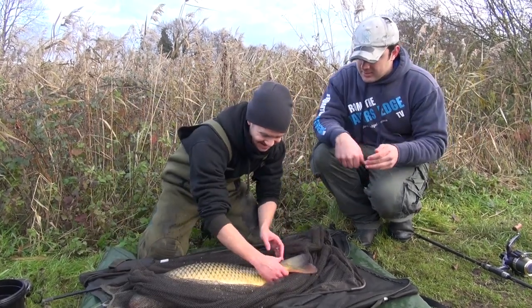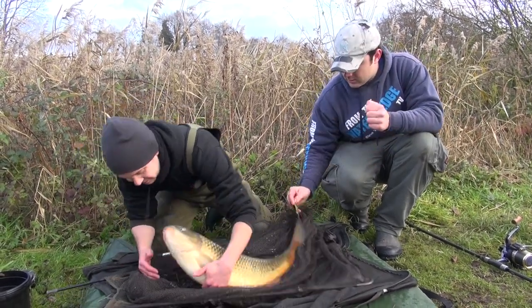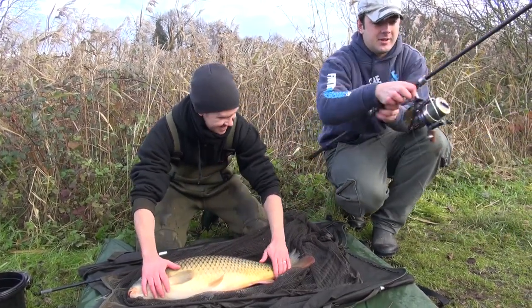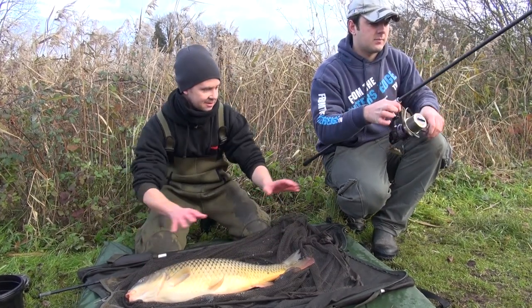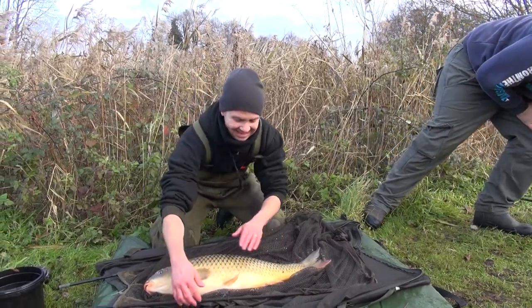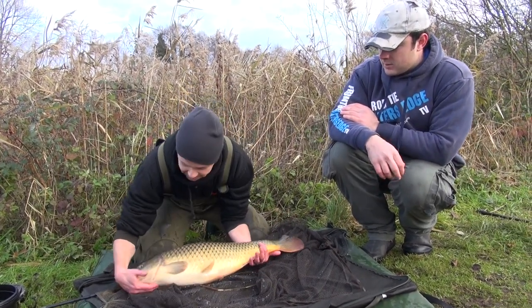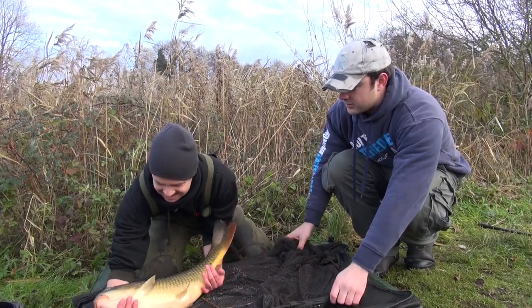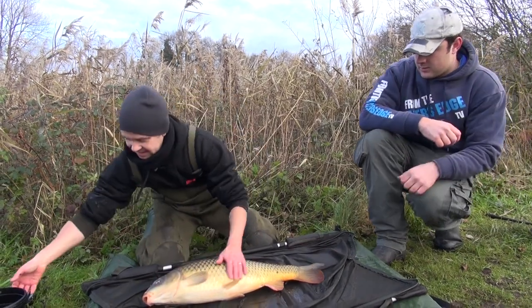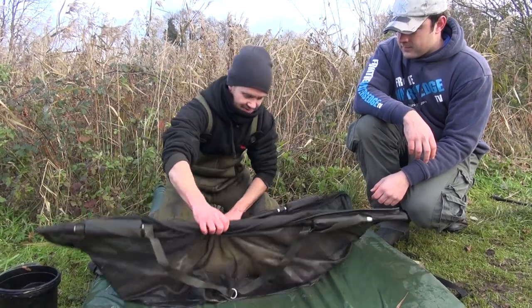I think the hook's come out nicely. You want to get all your gear that's not involved away from you — that's why it's so helpful to have someone on board. Taking care of the fins again. I'm going to lift him now, and if you'd be so kind as to just get the net out from underneath. Cracking fish mate, he's definitely in the doubles. Keeping the water on him, into the gills — make sure he's nice and happy. We'll get him in the sling and have a quick weigh.